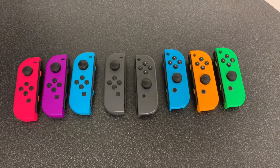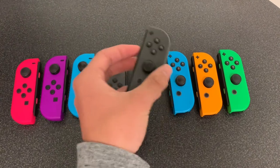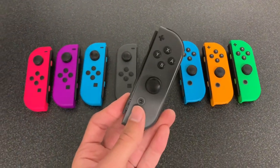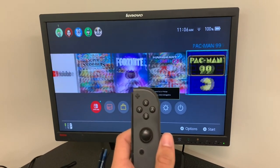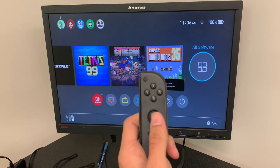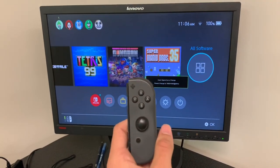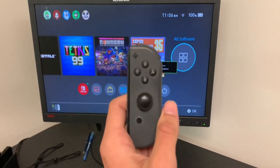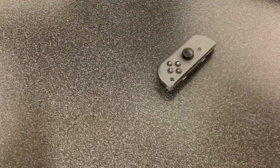As you can see I've got lots of joy-cons, but today we're going to be working on just these gray ones as they'll be the best example to show you how this tutorial works. Now we're going to test it out. As you can see, I am not touching the controller in any way — just moving it to the left and it goes all the way. That means this joy-con is drifting and it does need to be fixed.